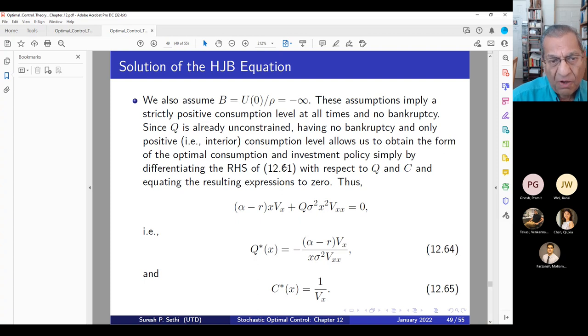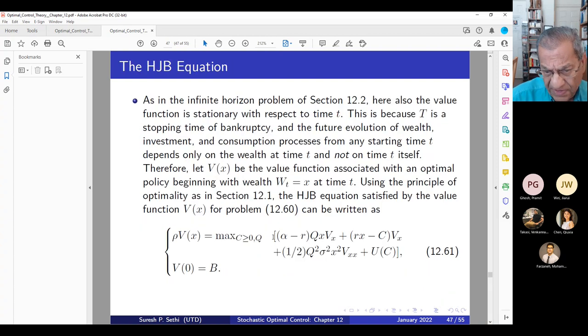Okay, so when we do this, with this equation, we're going to take the derivative with respect to C. We don't have to worry about the constraint anymore because C is going to be strictly bigger than zero anyway. Q is not constrained. By the way, this is another problem that I didn't mention to you, but I will mention it right now. I didn't put any constraint on Q. So Q can be negative, which means I can short sell stock. That means I can put negative money on the stock and borrow money from the bank.